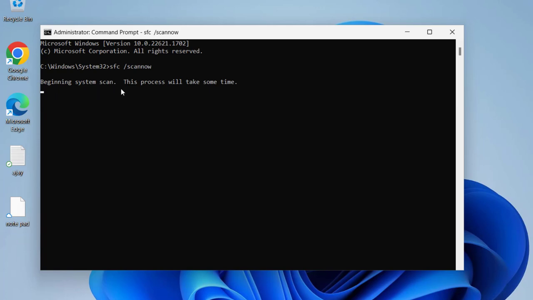This system scan process will take some time. In the verification phase of the system scan, this verification needs to get from 1% to 100%, guys. Let's wait for it to complete.